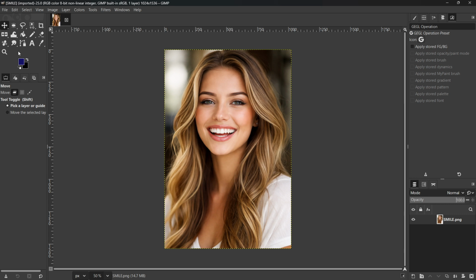Next, let's arrange the panels so things are where you expect them. Think of the Photoshop-style layout: tools on the left, with their options directly beneath, and your layers and brushes over on the right. In GIMP, you can drag panels by their tab titles, or by the small handle area beside the tab. When you drag, look for a highlighted area to show where the panel will dock. Drop the main Tools dock on the left, then place Tool options directly under it, so any tool you choose reveals its settings right where you're looking.